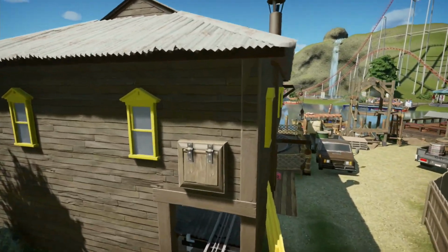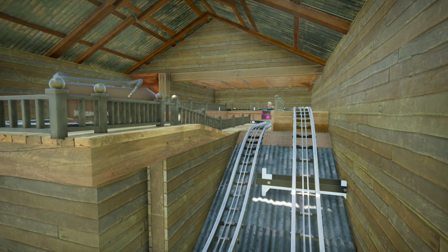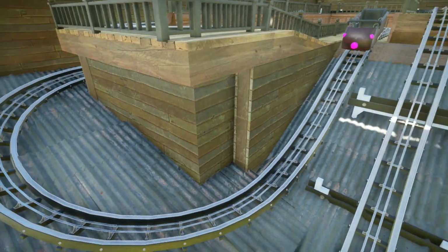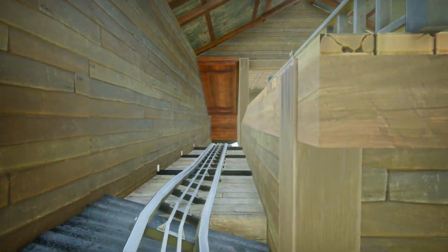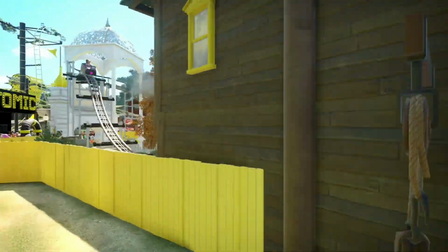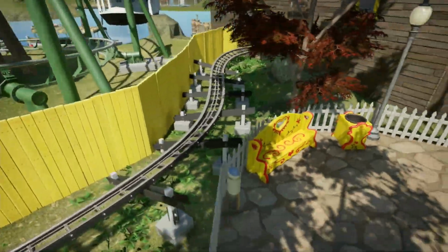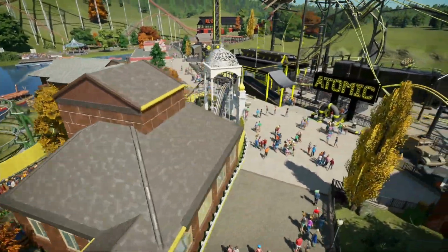But yeah, no, I really like this area in here, the track layout. And the fact that there's a path and fencing around it, I think looks great. And then this little bend here was really clever. I don't know whether the coaster was built after the building, but either way, it's laid out really, really nicely. I really did rate that. And then obviously you've got the animatronic door at the end as it comes back round. So yeah, really like that as a family friendly style coaster. I thought that was really clever.